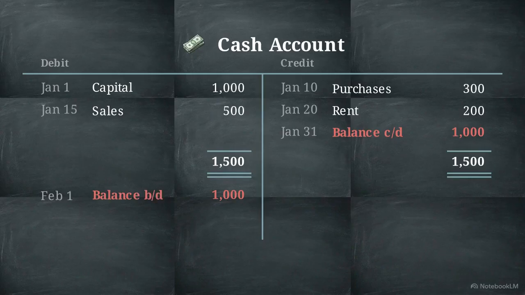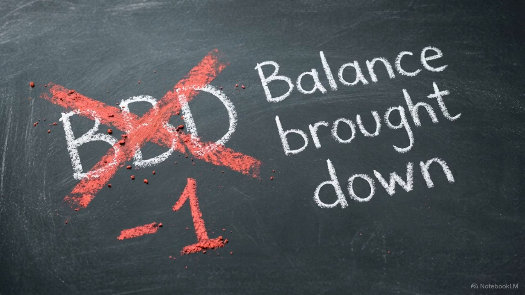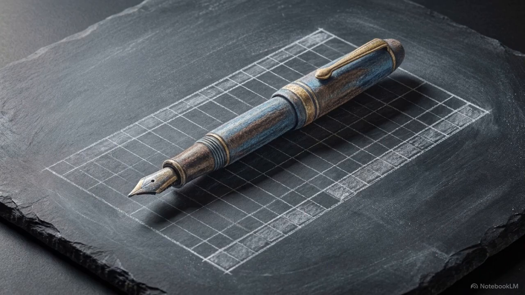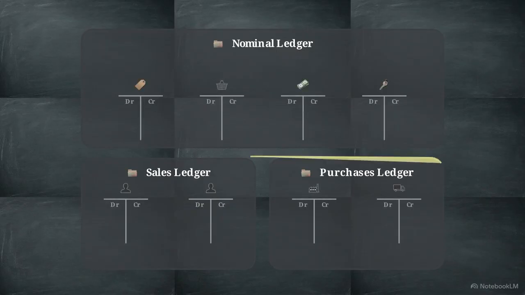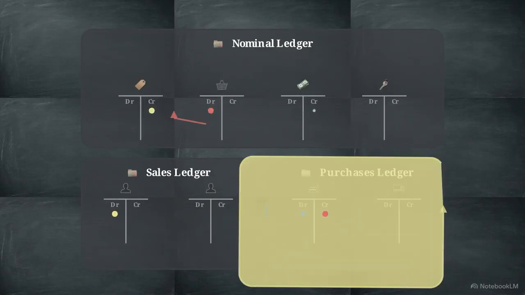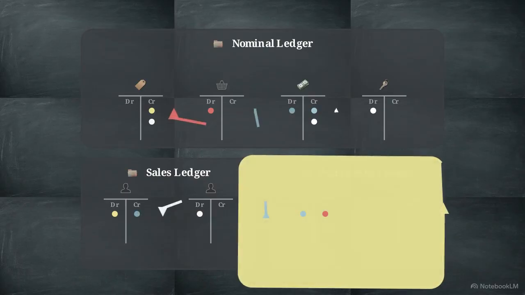Official examiner reports highlight that candidates often lose marks for poor presentation. This includes using shorthand like BBD or CCD instead of the full balance BD or balance CD. Examiners expect these terms to be written out correctly. Accurate balancing requires both mathematical precision and strict adherence to this professional procedural format. From this bird's eye view, the completed accounting cycle is visible. Every debit entry recorded in these folders now has a corresponding credit entry somewhere else in the business's records.